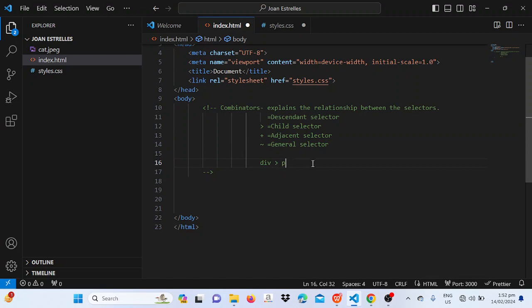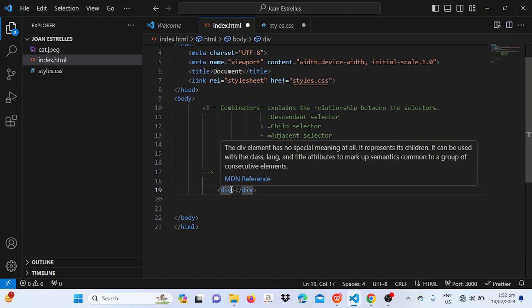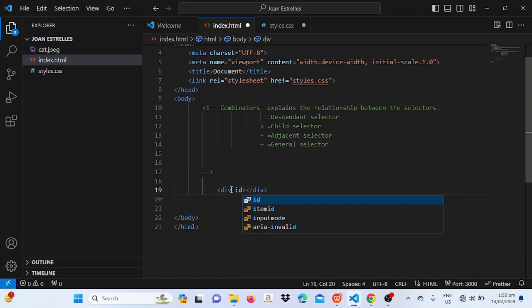What we'll do in this example is create a div section. Bibigyan ko ang div ng ID of container. Gagawa ko ng few paragraphs.